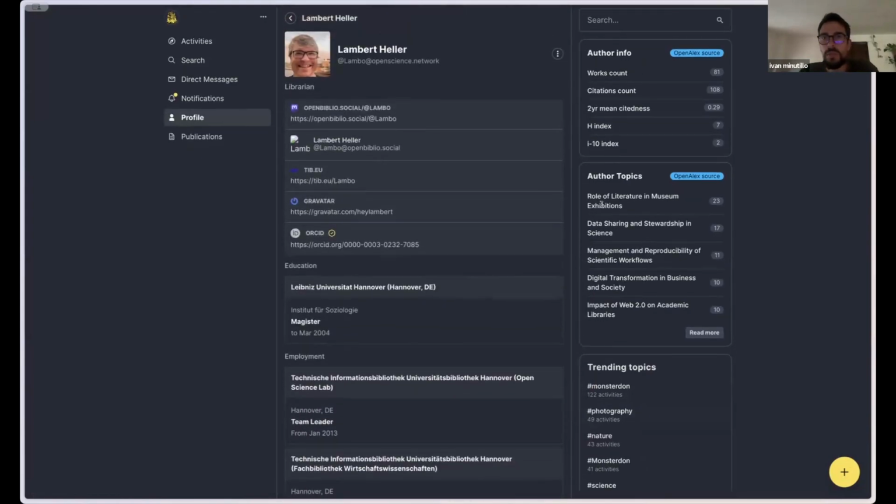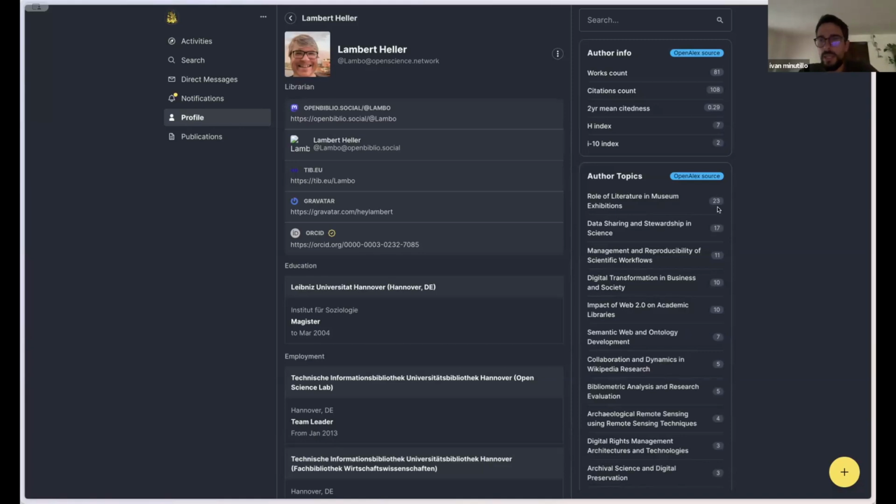On the right sidebar, we also included two widgets showing extra information about the scientist. In this case, works count, citations, H-index, and so forth, and the author's most relevant topics, with next to them the total amount of publications for each topic.